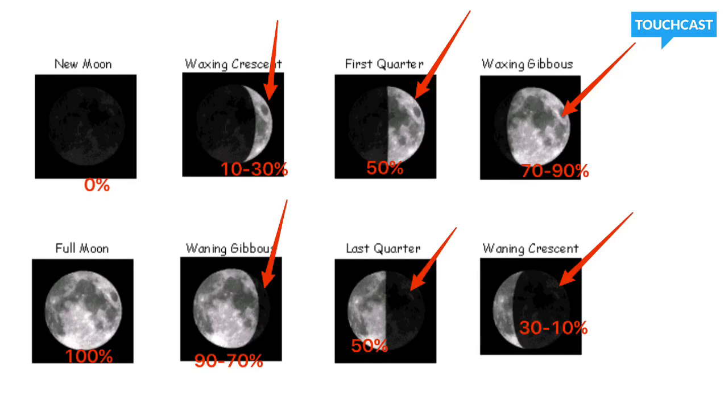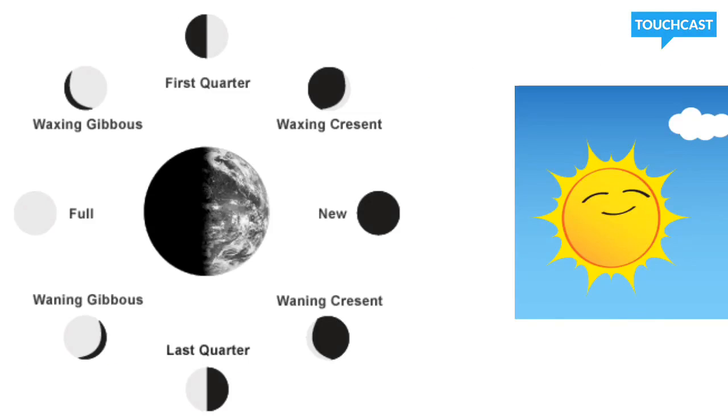Alright, let's go ahead and look at this in basically how it would look in the actual space. Alright, this is basically a circular pattern with the moon cycles. The new moon always occurs between the sun and the earth. Basically, the moon is kind of like a mirror, and when it's between the sun and the earth, all the light gets reflected back to the sun, and all you see is darkness on the earth.